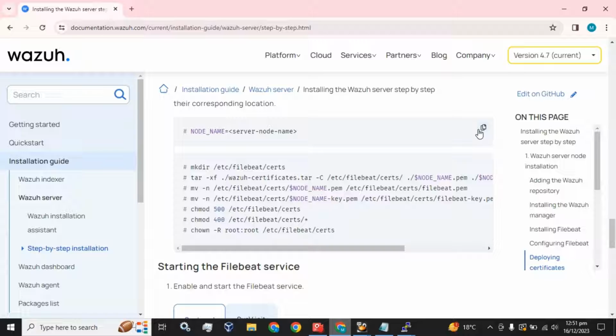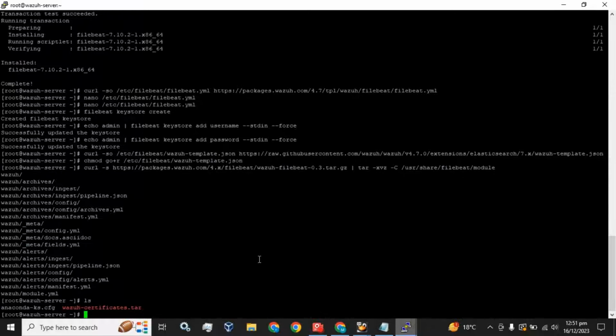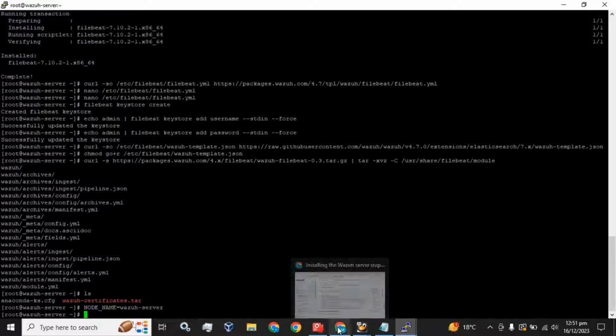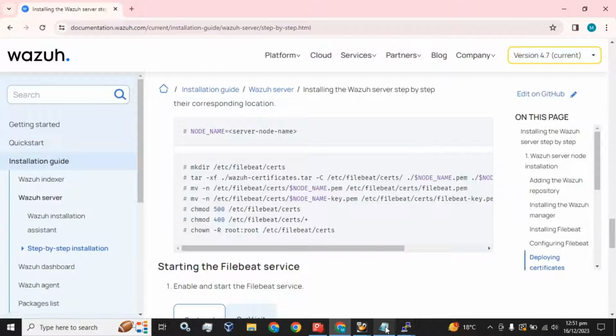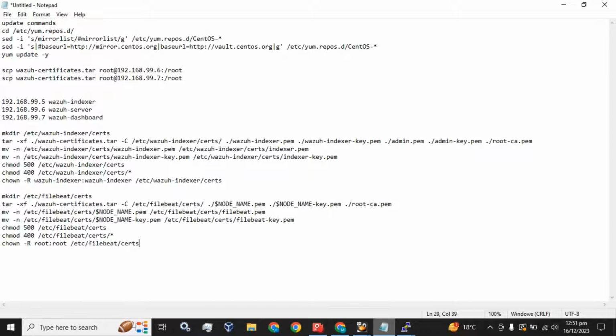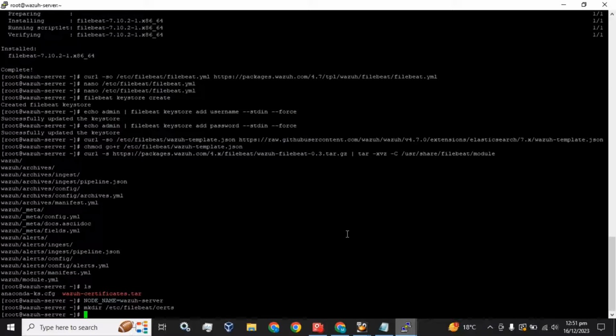Now you can proceed with the deployment of these certificates. What is the name of this node? Wazuh server. Copy all these certificates and replace this name with the dollar sign node name, as we have previously done in the Wazuh indexer node.